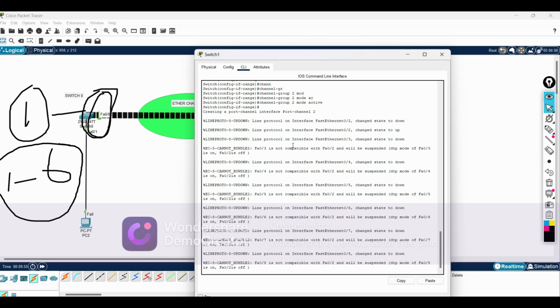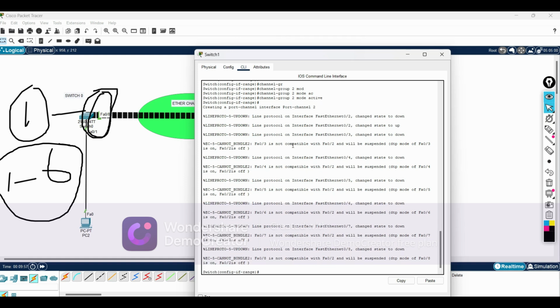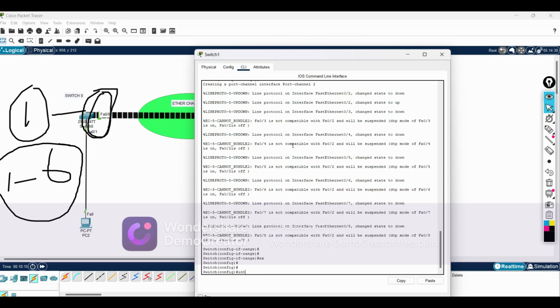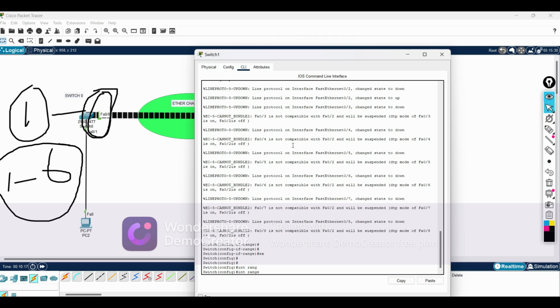Please remember that the EtherChannel will be formed if the switch 0 having that port channel in active mode can communicate with switch 1 which is having active mode in LACP. Here again I am going to interface range FA0/2 to 8.